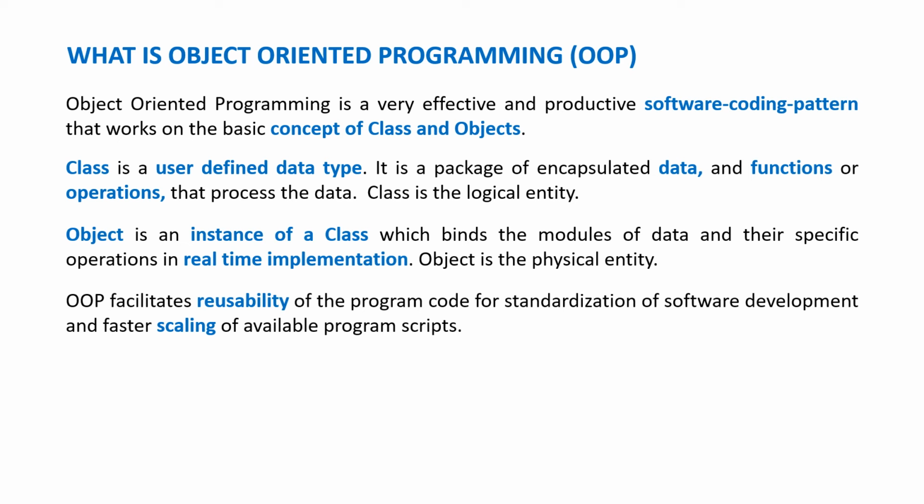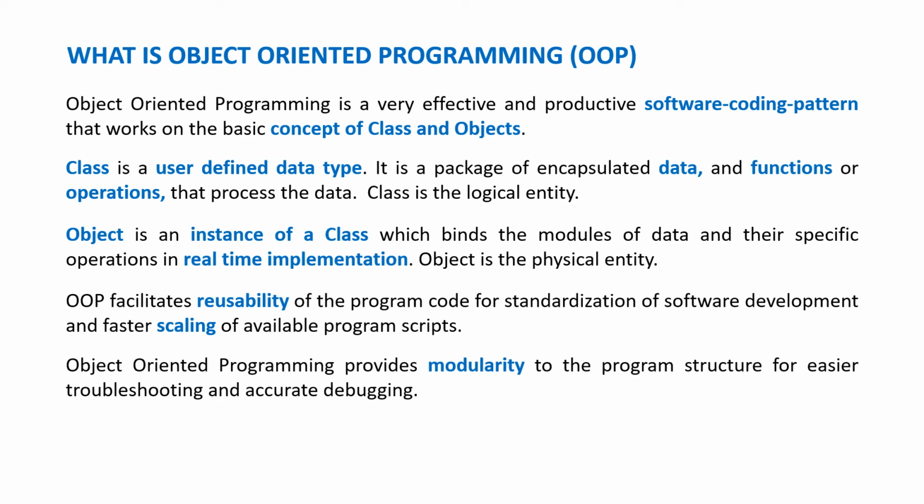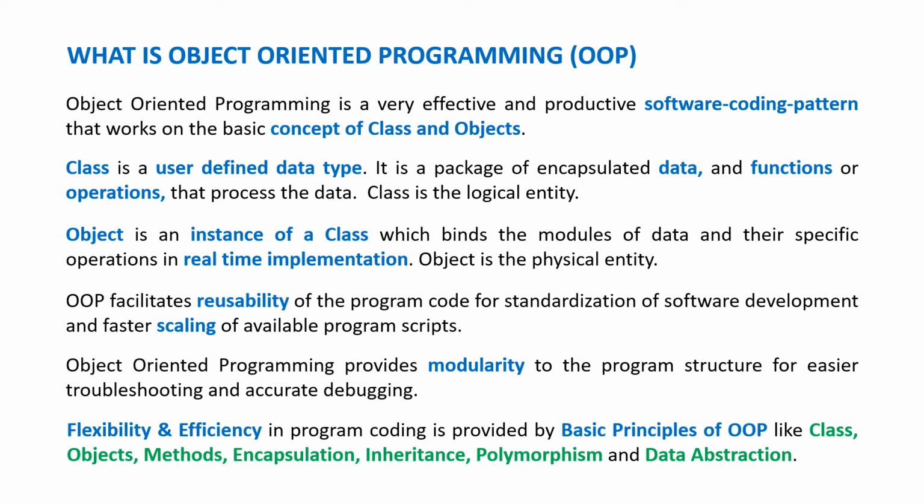OOP facilitates reusability of the program code for standardization of software development and faster scaling of available program scripts. The OOP provides modularity to the program structure for easier troubleshooting and accurate debugging. Flexibility and efficiency in program coding is provided by the basic principles of OOP, like class, objects, methods, encapsulation, inheritance, polymorphism, and data abstraction.